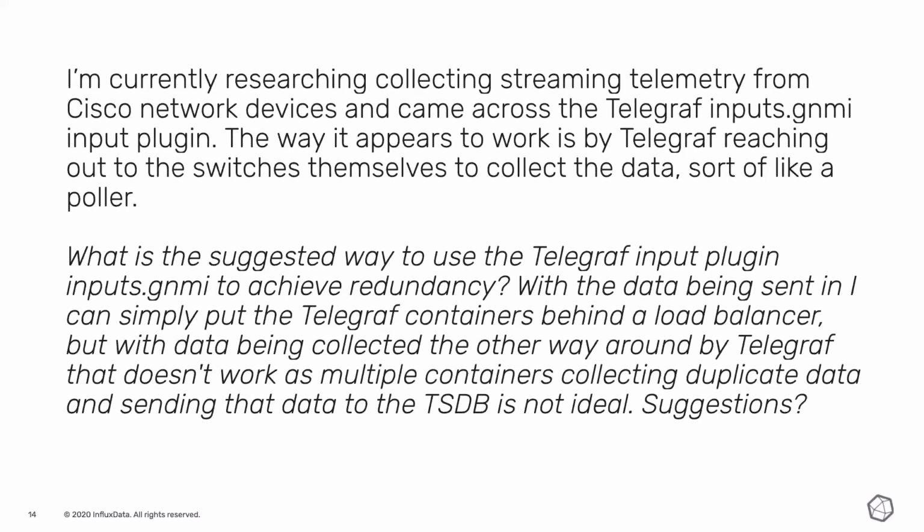So think about it sort of like this. You have one Telegraf instance that polls at one interval, and the other one is trying to poll in between. What you can do then is reduce the polling interval of the individual Telegraf instance, so that each one is essentially doing half the work. You could think about it that way. So your collection interval essentially is longer on one instance and the other.